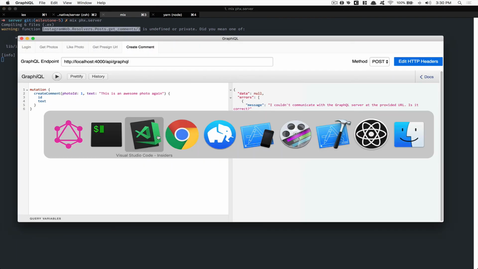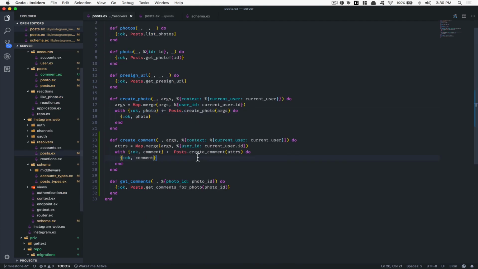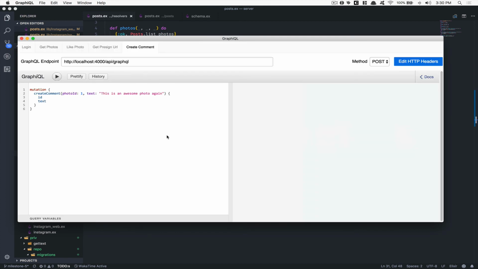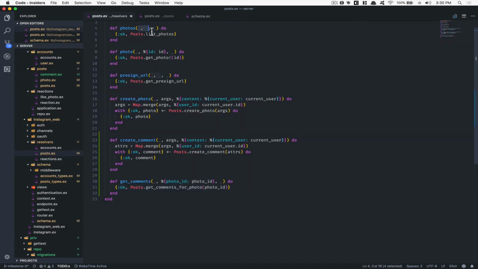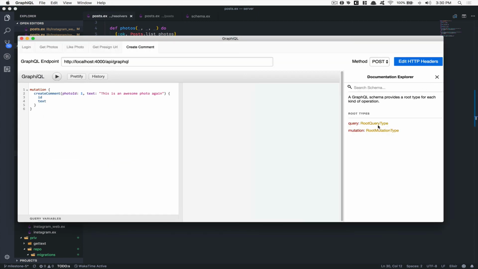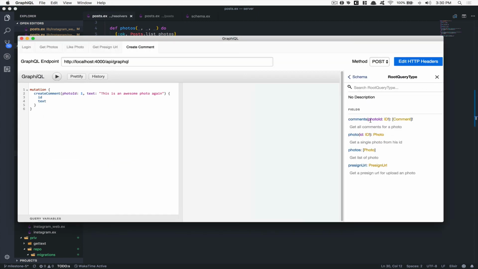I know why. It's because of my resolver here. I need to pass the argument like that because we don't use it. Remember, Elixir always does pattern matching. So like that, we have 3 arguments for it, but like we had before, it was just 2, so it doesn't find this one.